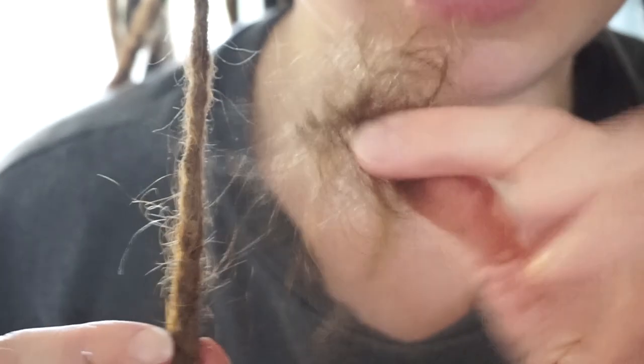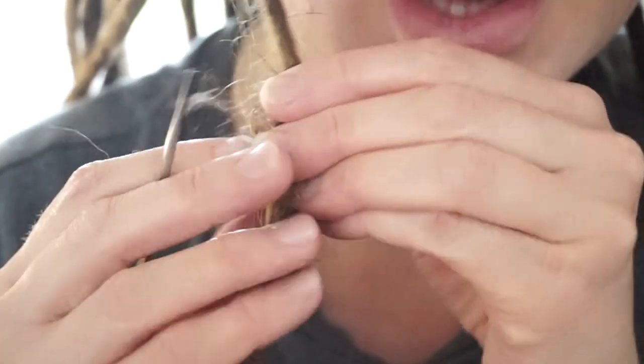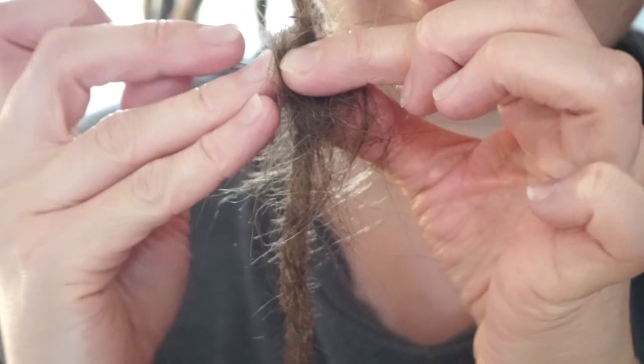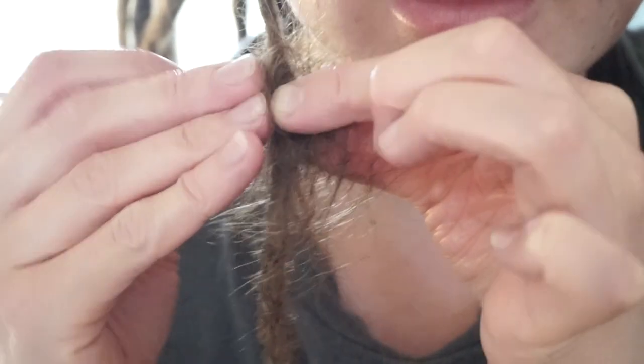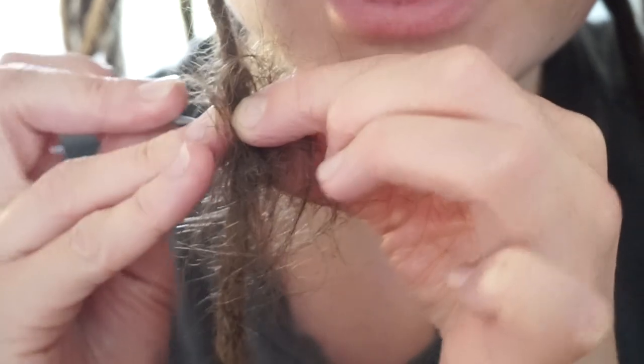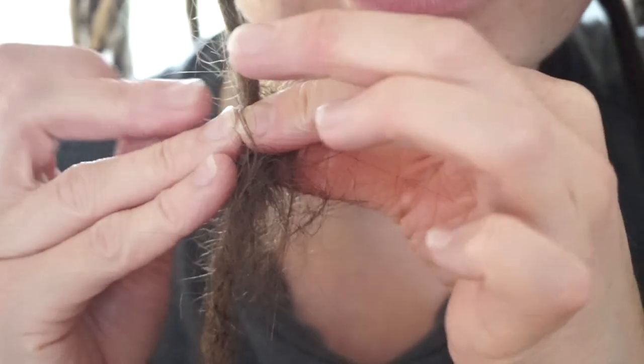So I'm taking the mushed up hair and I'm wrapping it all the way around this area, the weakened spot. It doesn't matter how you put it on, as long as it's around it and you just wanna feed it through. And I'm actually trying to avoid going through my dreadlock as much as I can. And I'm just trying to wrap this around it.